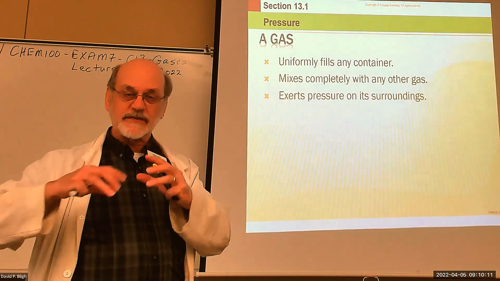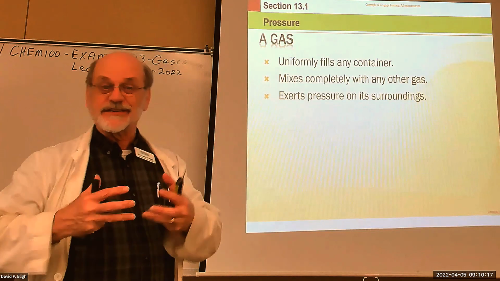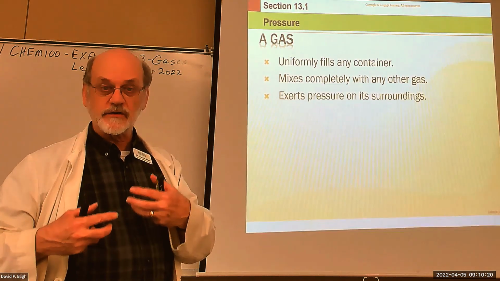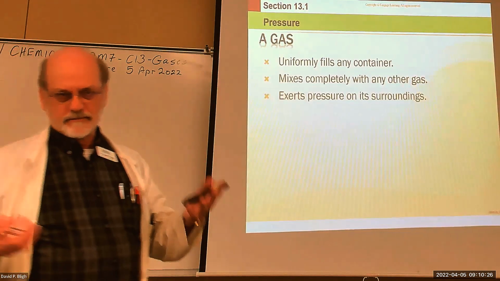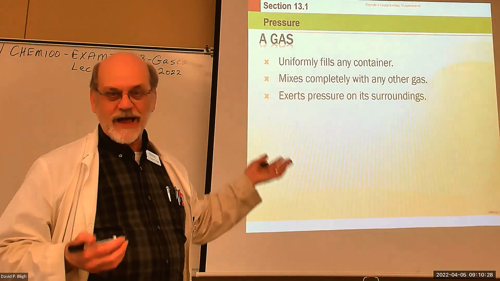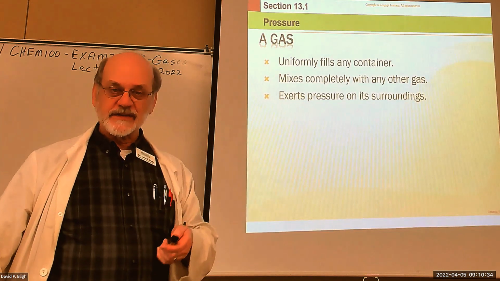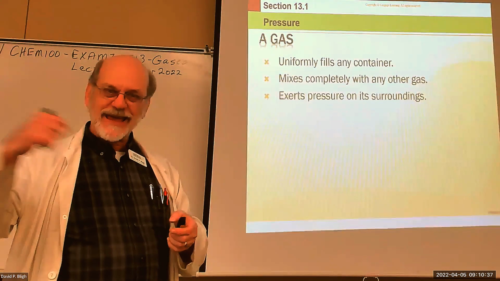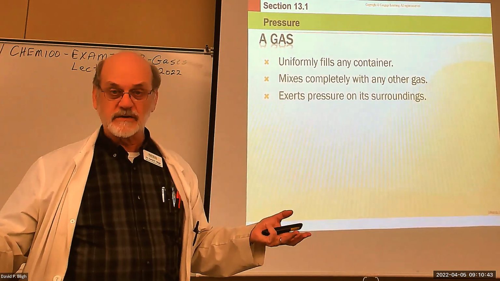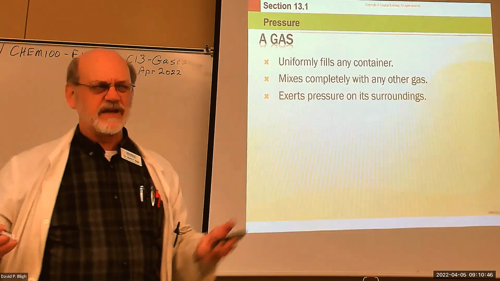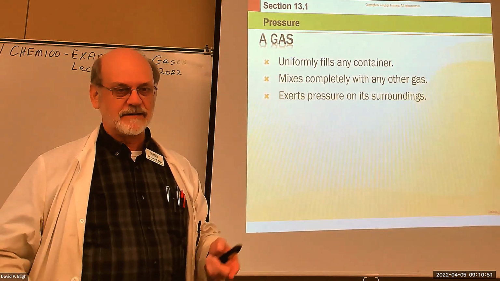This confined gas presents evidence of its existence based upon the pressure that it exerts on its container, right? In these terms, the surroundings are the container. So we know something's in there if we can measure a pressure. If you put a gauge into a port in a container and there's no pressure measured at all, well, it depends on your gauge, actually. If the gauge is absolute and there's no pressure, then you've got a vacuum inside.